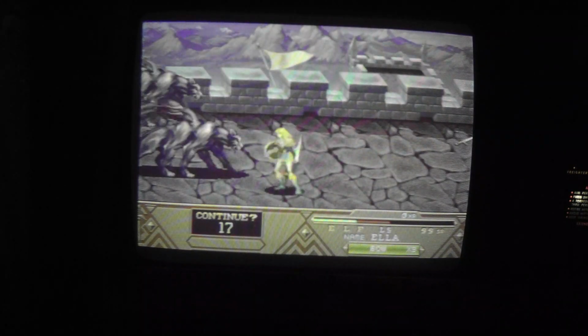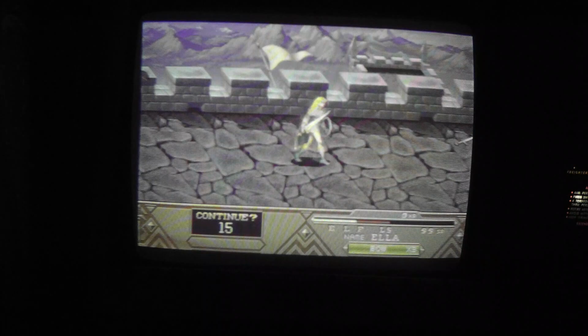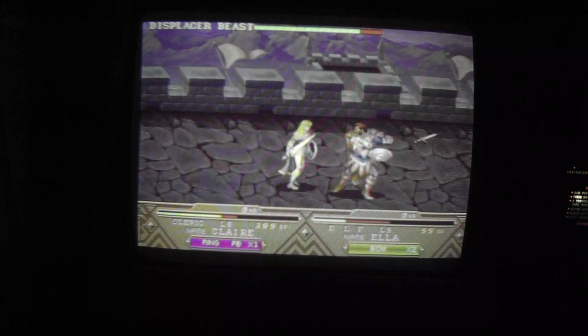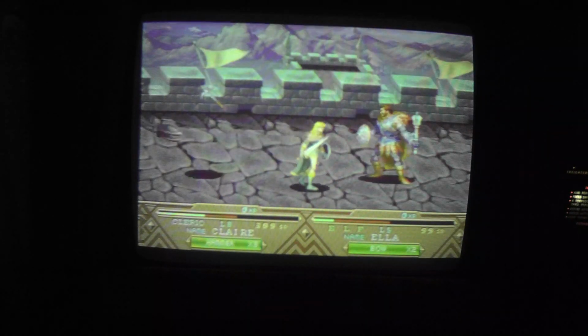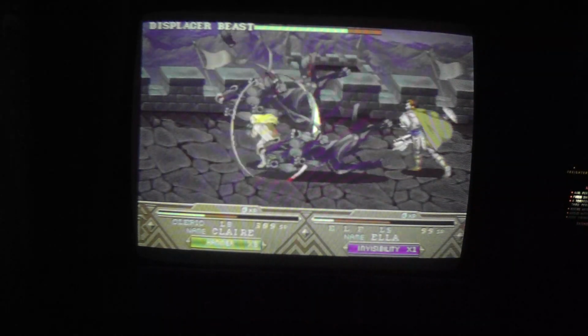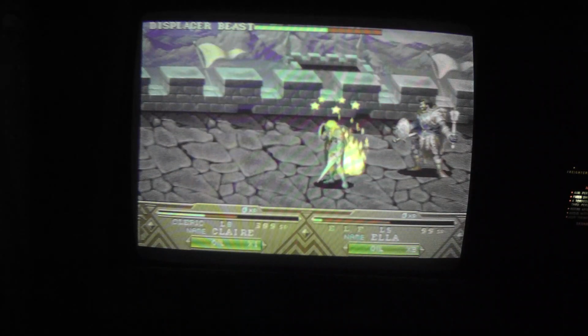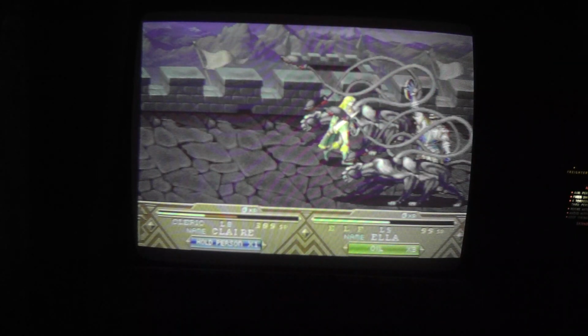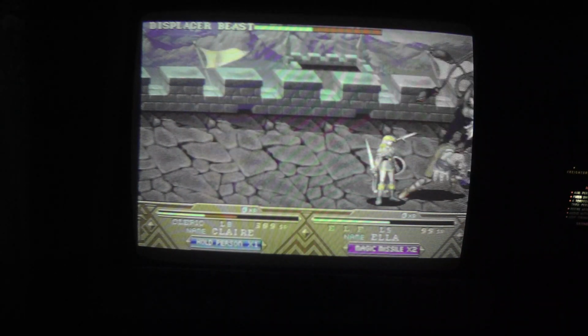I have to coin up, I guess. Ooh. Ring fireball. Yep. Oh, I missed. Did I hit him? I think so. Nice. Oh. Ooh, I got him on fire. You just hit the one with the shadow. It has a health bar on the top. Oh. It's not a person. I can't hold it.